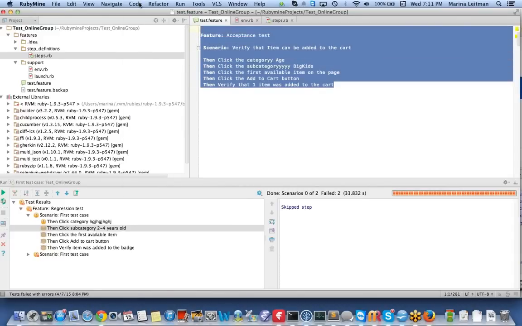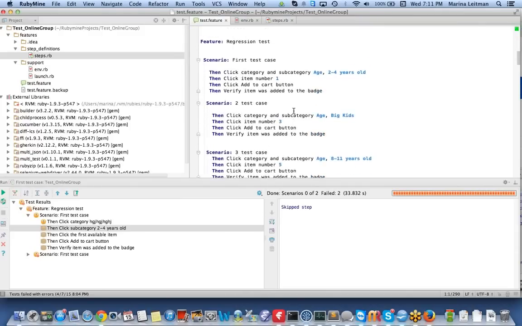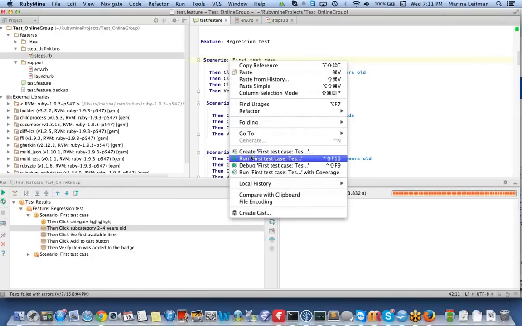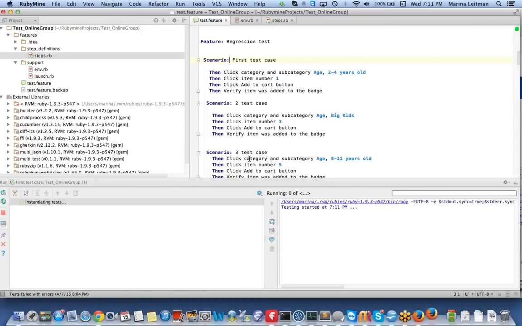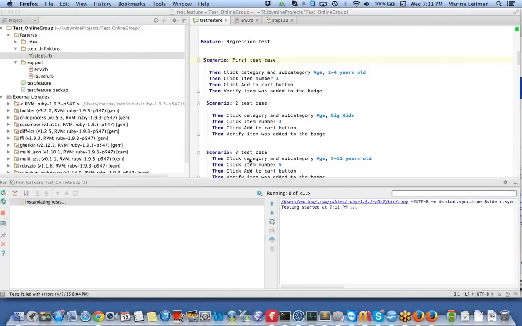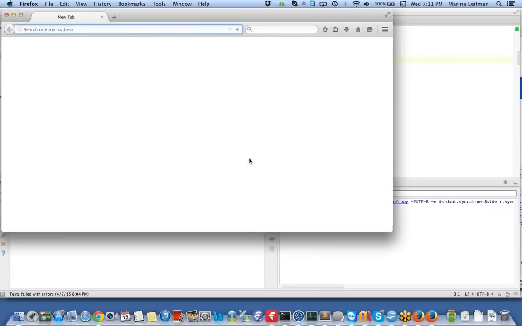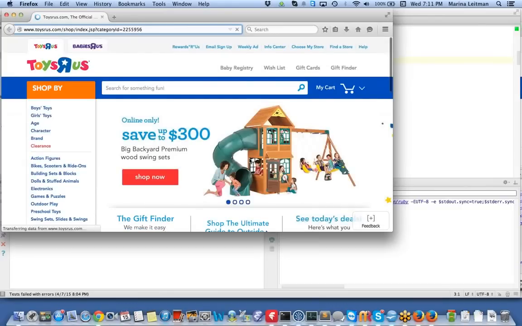Now, I want to show you how it goes, but I cannot do it without commenting out my code, because it's a duplicate of what I already have, and it will not run.